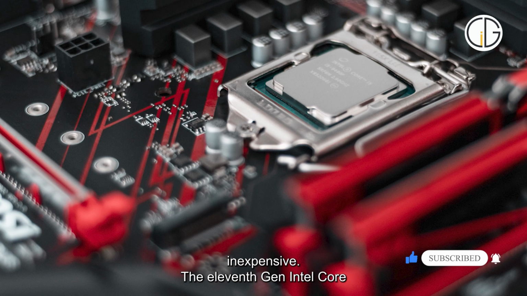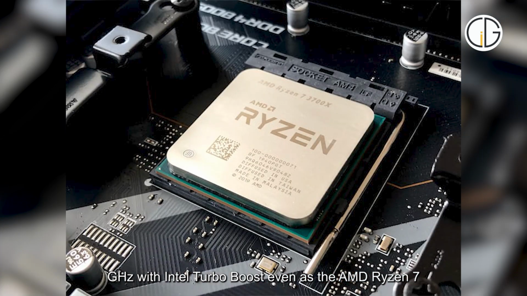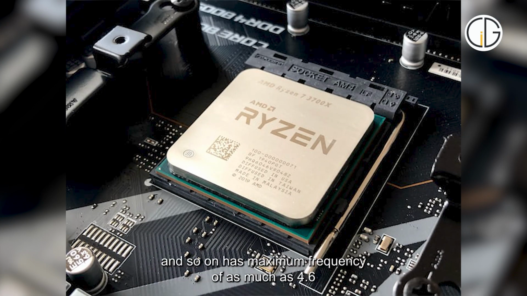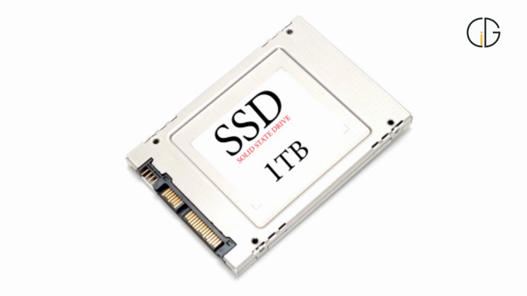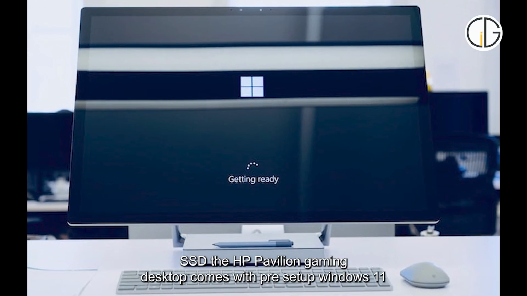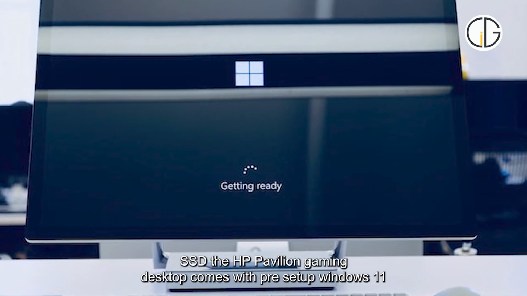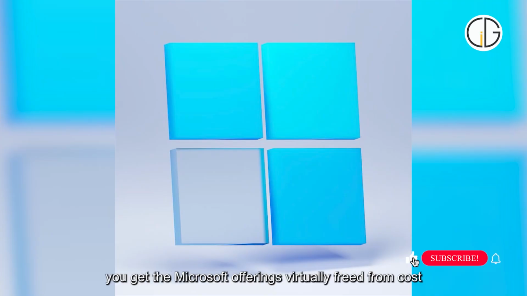The 11th Gen Intel Core i7 can clock up to 4.9 GHz with Intel Turbo Boost, while the AMD Ryzen 7 has a maximum frequency of up to 4.6 GHz. The PC has 16 GB of RAM, which may expand to 32 GB. In terms of storage, it has a 1 TB M.2 PCIe SSD. The HP Pavilion gaming desktop comes preinstalled with Windows 11 and Microsoft Office Home and Student. Therefore, you get the Microsoft offerings virtually free of cost.